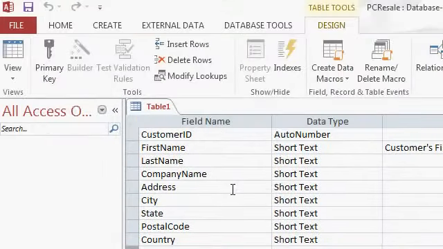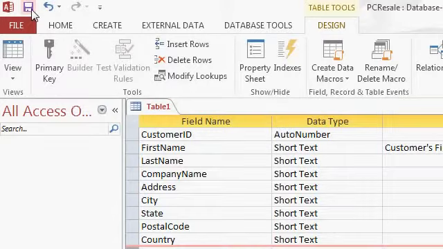Okay, so now we're done building our table for now. Let's save this table to the database. Now, nothing we've done yet is saved, so if we were to somehow lose the power, all of our work is gone. So let's hit the Save button right up here in the Quick Access toolbar. Notice the tooltip that pops up says you can also press Control-S on your keyboard. Get in the habit of doing that. That also works in Word and in Excel. Hit Control-S whenever you think about it to save your document.